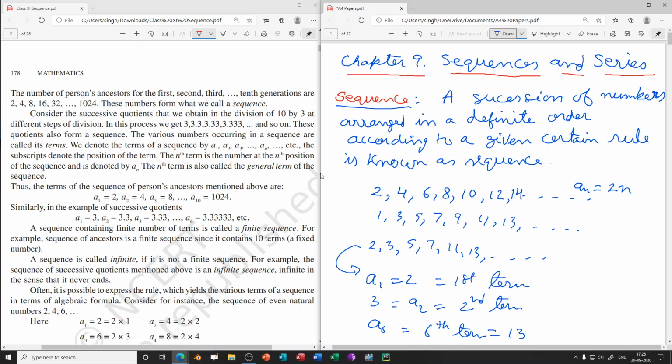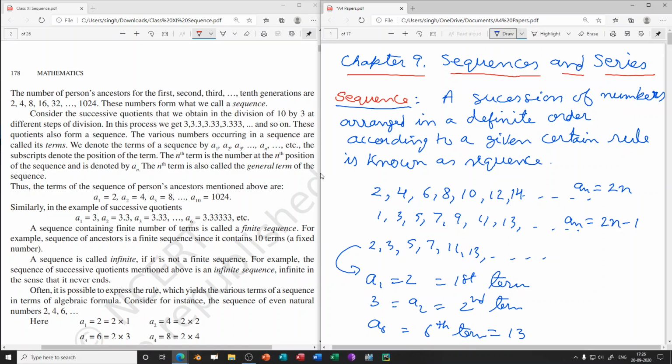So in general we can say that the formula or the rule for finding the nth odd number will be an equal to 2n minus 1. So this is the rule. It's very clear from the observation itself. Now let us see the third sequence. The third sequence, we can see that first number is 2, prime number they are, second one is 3, third one is 5, then 7, then we have 11 and 13, and this is 1, 2, 3, 4, 5, 6, this is the sixth prime number.